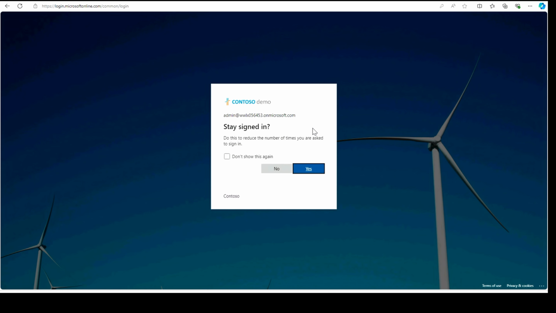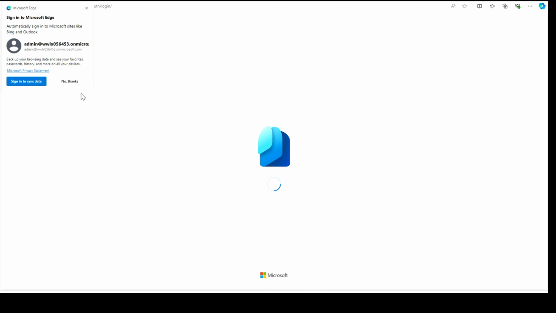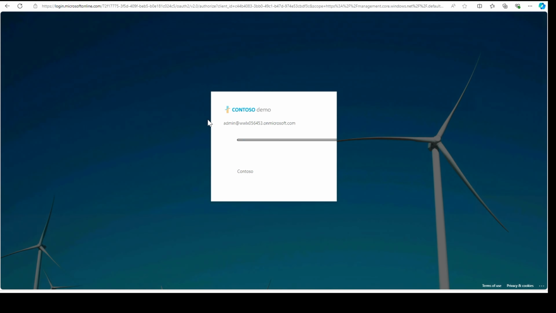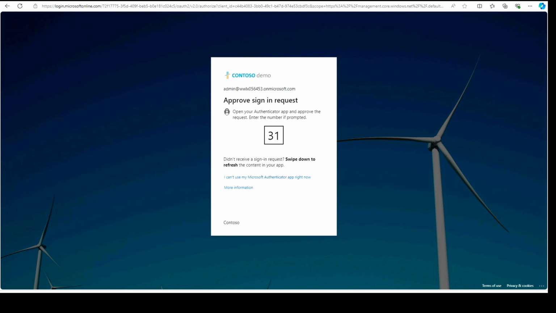It is asking to set up multi-factor authentication, so let's follow the instructions here. Stay signed in, don't show this again, and click no. No thanks. When you do this for the first time, you need to set up multi-factor authentication.